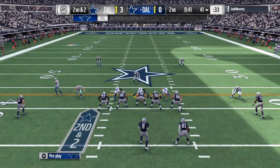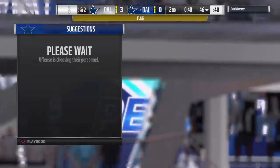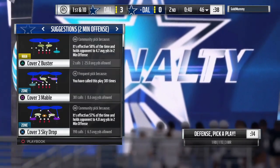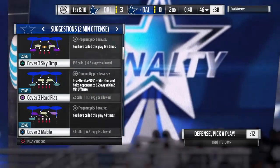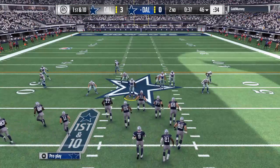And now it looks like they're going to be in the hurry-up. So a defensive brain lapse there and an encroachment penalty. Sometimes when you don't watch the football and make sure that it's snapped, you're watching the offensive player, and they can influence you occasionally and look like they're getting ready to move, and the officials don't detect it.